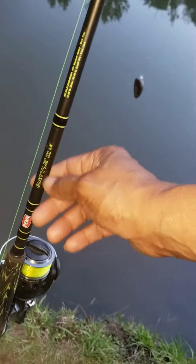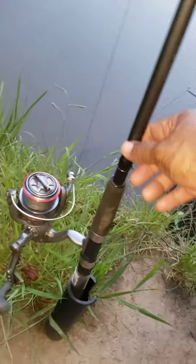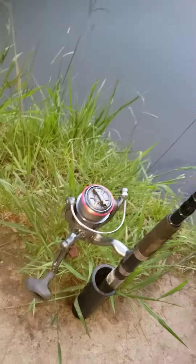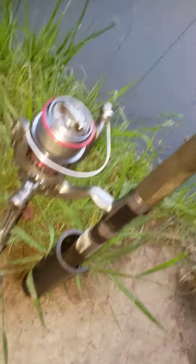This setup is a Penn — the same Penn Pursuit 3 LE. 50-pound mono, good line, affordable. It's not Andy Monster — Andy Monster is like $10 to $15 more expensive. This is a $20 pole. I don't use high-end — I have a couple, but back in the day I used to. Got it on a knuckle rig with a bottom end, lower section, tail end. A 50-pound braid. This one's for brim.